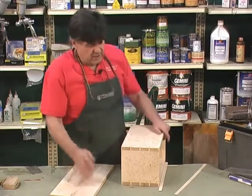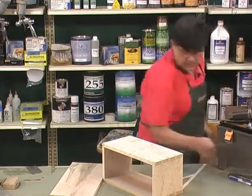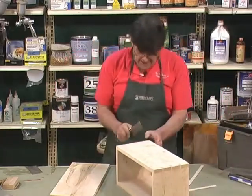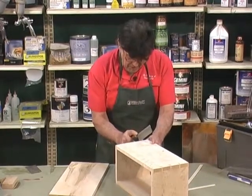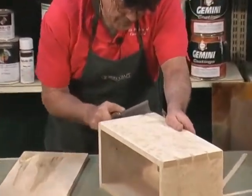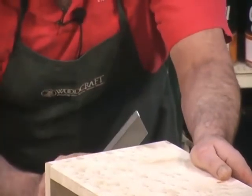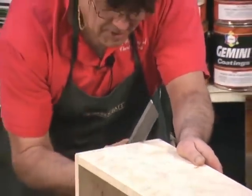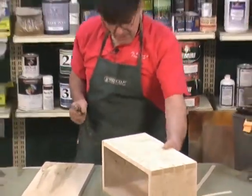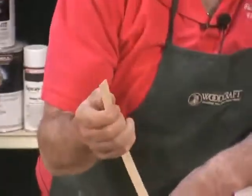So here's a slick trick. I've got to get the glue out first thing. So I'm taking a really small back saw, and all I'm going to do is clean my void. Now all I've done is made a very, very thin kerf. Now what I've done, I've cut myself a very, very thin strip.